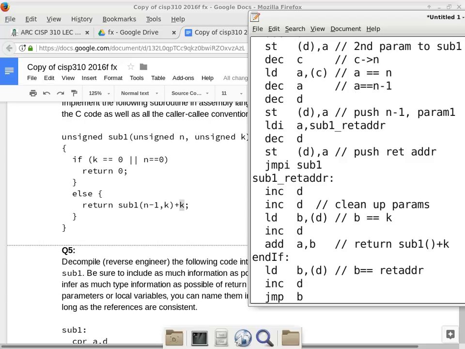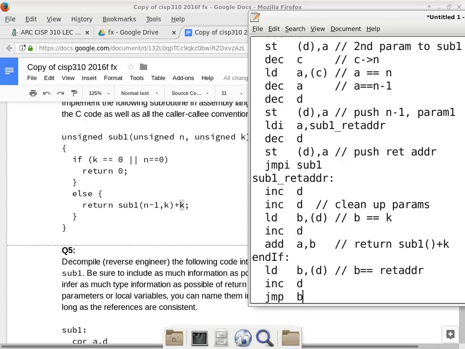Recursion gets me sometimes. The stack's not so hard. Recursion is no different from calling any other subroutine. The fact that you're calling the subroutine that you're currently in really has no implication to how we implement the call itself. Yeah, it's hard for me to think around subroutines for some reason. Okay. When you think about subroutines, the most important part is the agreement between the caller and the callee.